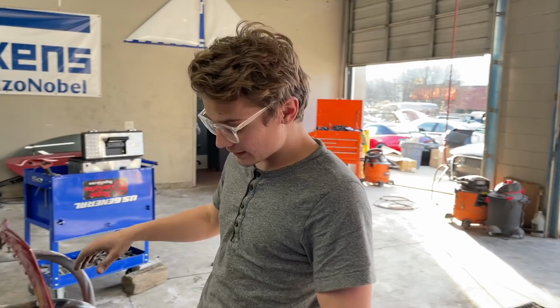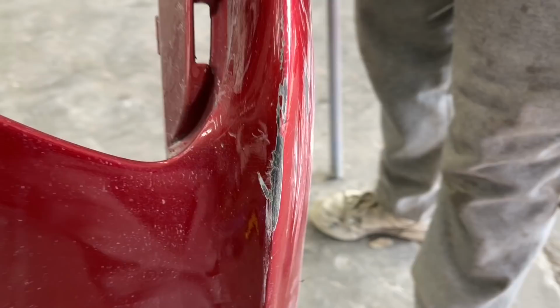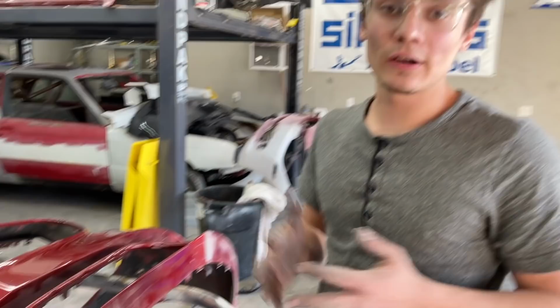As you can see, it's all scratched up. And if you look at this bottom, this whole bottom is just destroyed. Whoever was driving it before didn't know how to pull out of places and going sideways. Obviously, they were just scraping the bottom of this thing. So we're gonna 180 all this, get it nice and smooth.